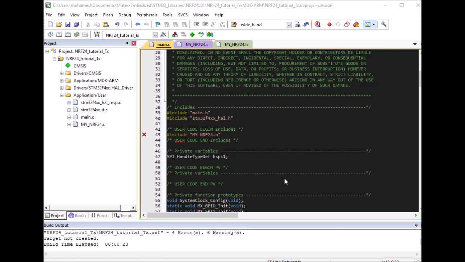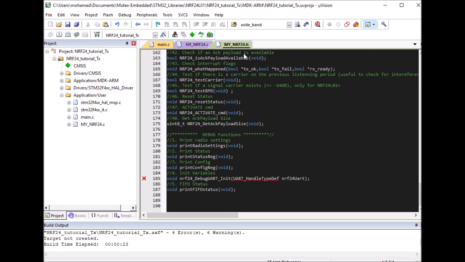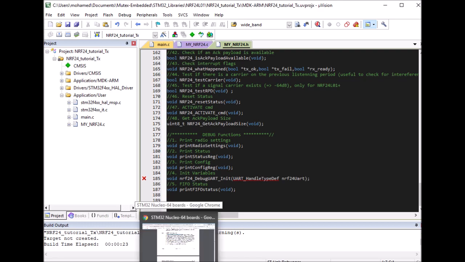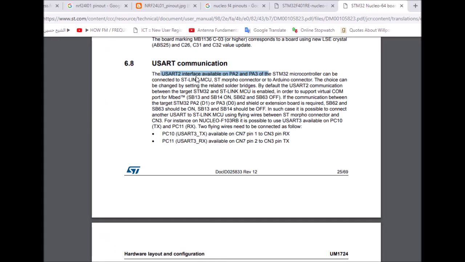All right, I have 4 errors. I think I know why. It's because in the NRF library there are functions that use UART for printing debugging data to terminals. So what we need to do is get back to CubeMX and quickly add a UART for debugging the NRF library. And for my new Keil board, I have a UART2 on pins PA2 and PA3 connected to the virtual COM port of the ST-Link connector.